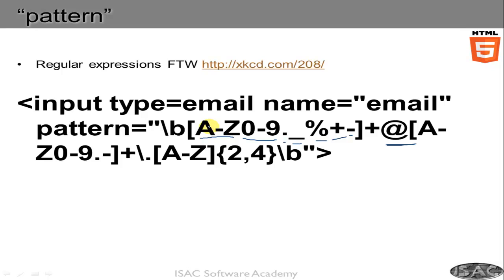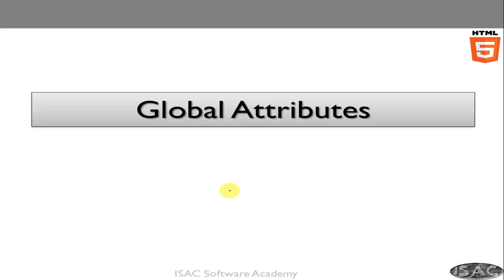But in other cases, if you want to make sure that a user enters a name, and the name should not have a numeric, percent, underscore, hyphen, dot, then you can say that just this much. I want only capital letter alphabet. So your pattern match will do this. So the user can enter only this much for the input. So this is called pattern matching in HTML5. Now there are a few things called global attributes which we'll discuss very soon.